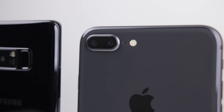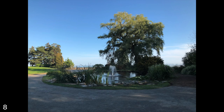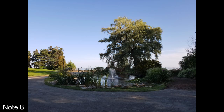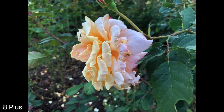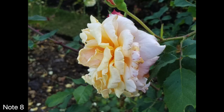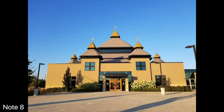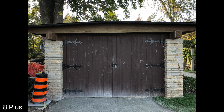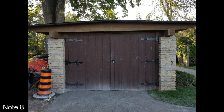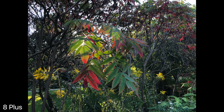Each of these phones have dual 12-megapixel rear camera systems on the back, with one regular lens and one telephoto lens. All of these photos were shot with HDR on, and HDR definitely makes a huge difference — it doesn't take too long to process after you take a picture, so I just leave it on all the time. The Note 8 handles exposure well and produces very vibrant, sharp, stunning results. The iPhone 8 Plus takes beautiful pictures too, with more accurate colors, though it can overexpose in some situations.